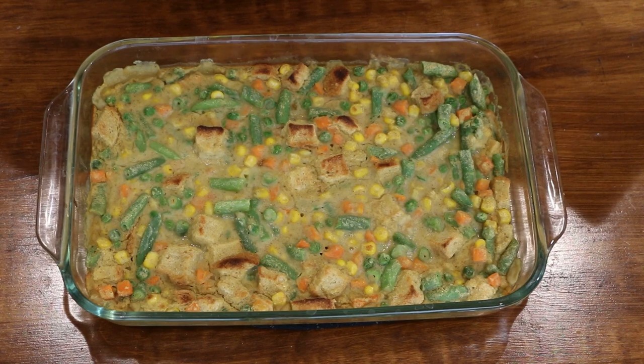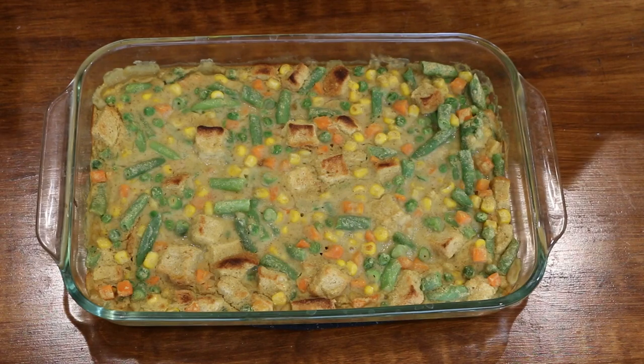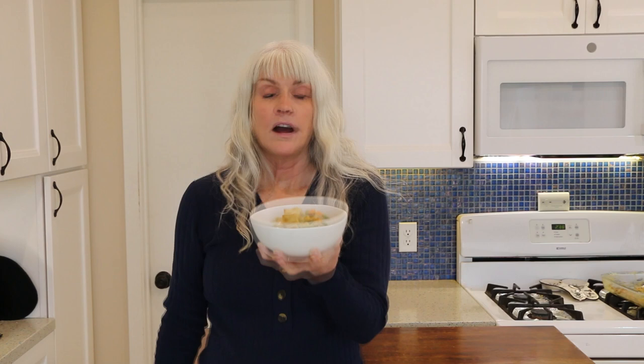So it just popped out of the oven. Was covered for 30 minutes, cooked uncovered for 10, and then I broiled it for about 5 to 7. I think it was about 7 minutes. So the bread got nice and toasty. I'm just going to let this cool for about 5 minutes, and then we're going to give it a taste. So here we go, finished product, and this looks so good.